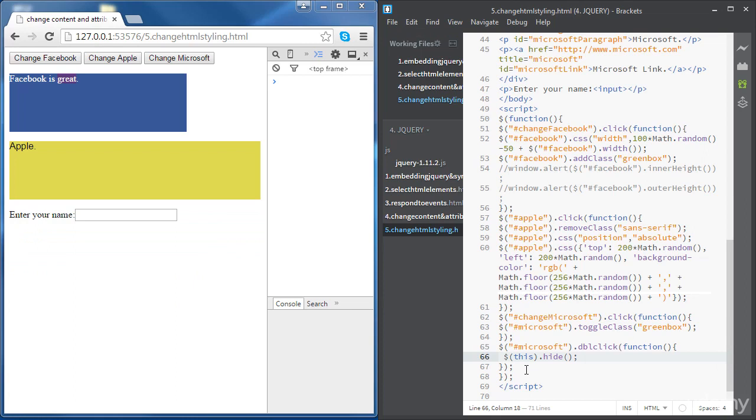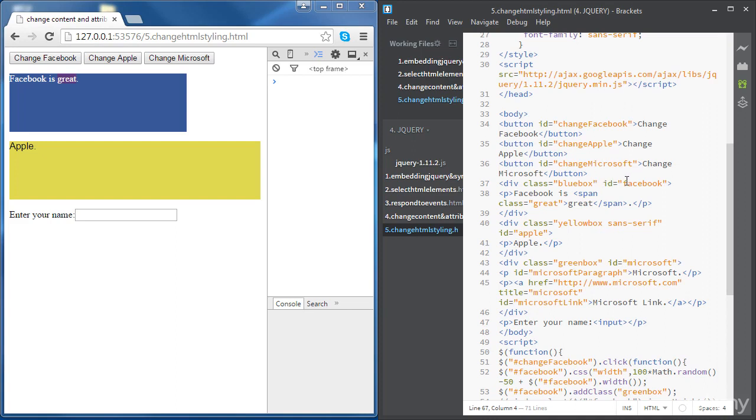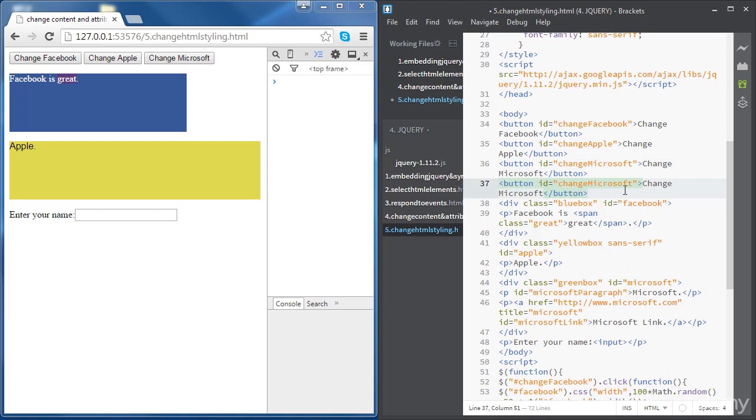Yes, it is working. So let's try something else. Let's add another button. Basically, when we click on that button, rather than hiding Microsoft, we would like to show it. Just before we do that, the function hide is exactly similar to using the CSS method, changing the property of display to none. It's exactly the same thing. First of all, let's create the button, and let's give it an ID, show Microsoft.